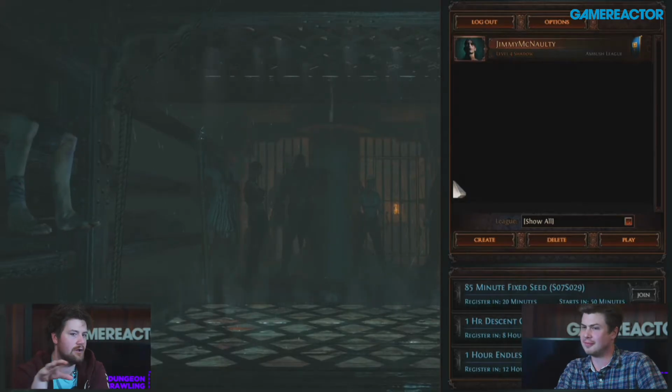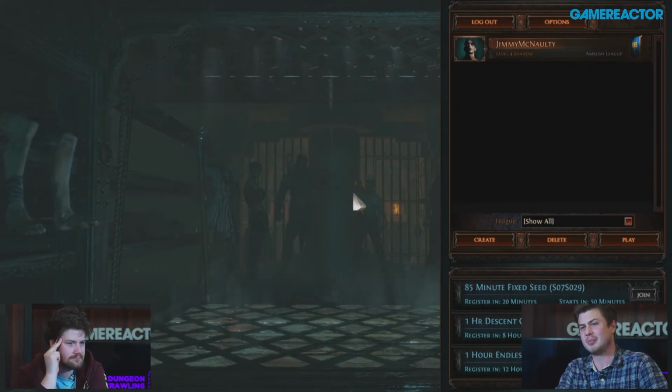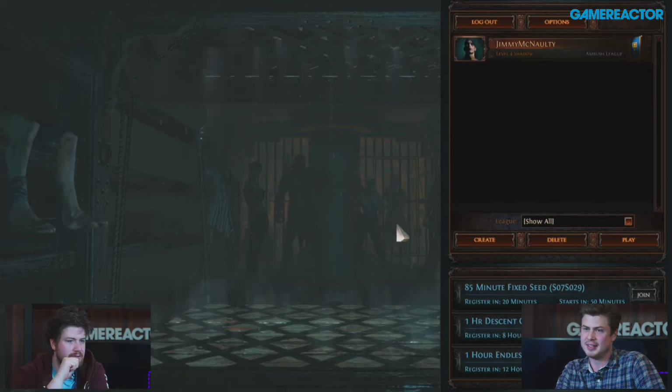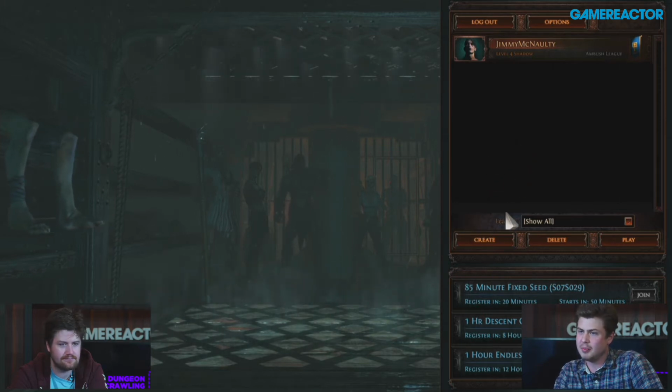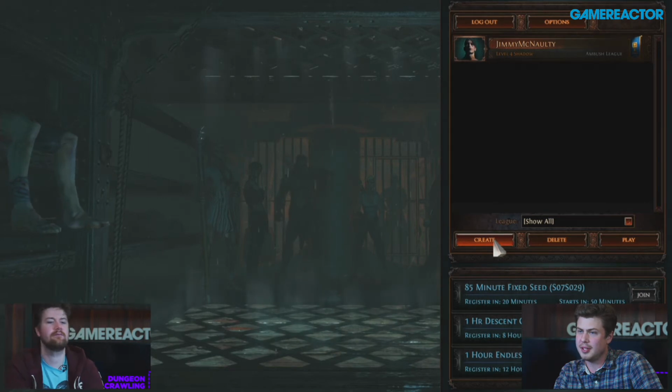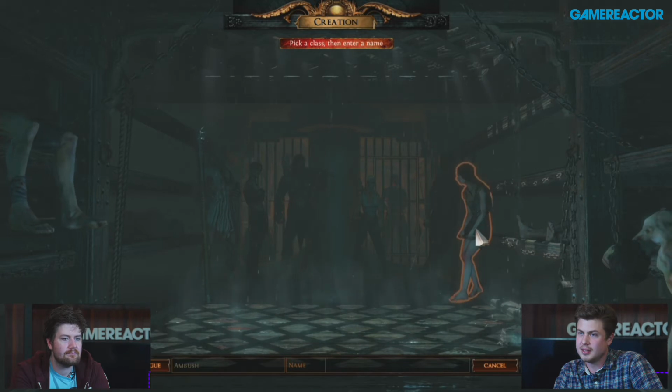Just from the first look at it here, it already looks a lot more like Diablo, at least in the way the menus are designed. Yeah, it's a much darker atmosphere compared to the game we just played. More realistic as well. It's not as cartoony. So yeah, a lot of realistic details, and now we skip the login menu again, but let's create a new character. First we have to pick a class.